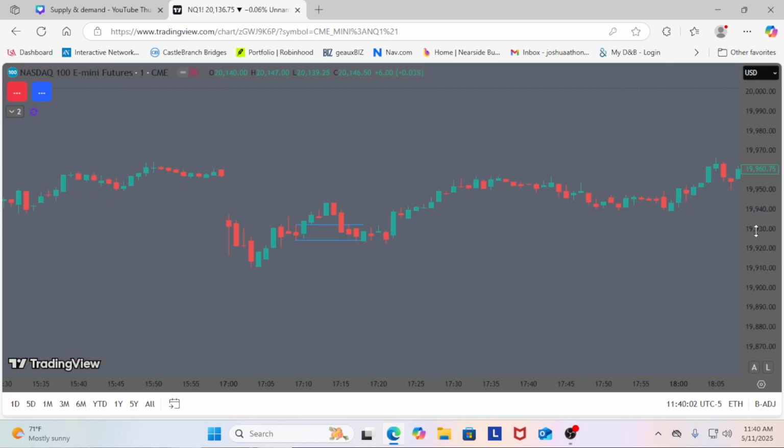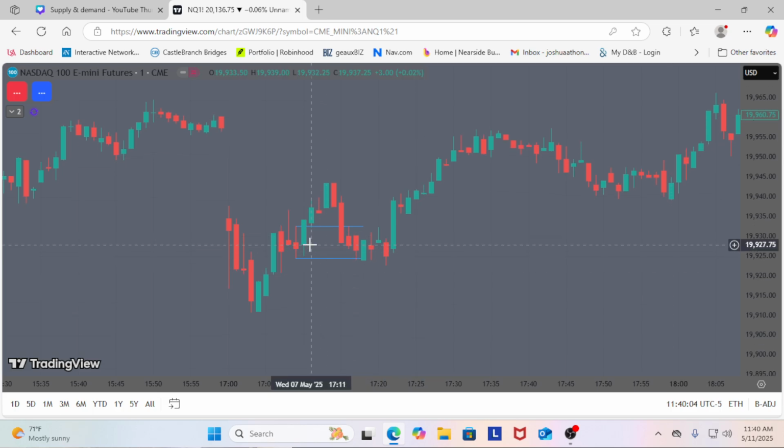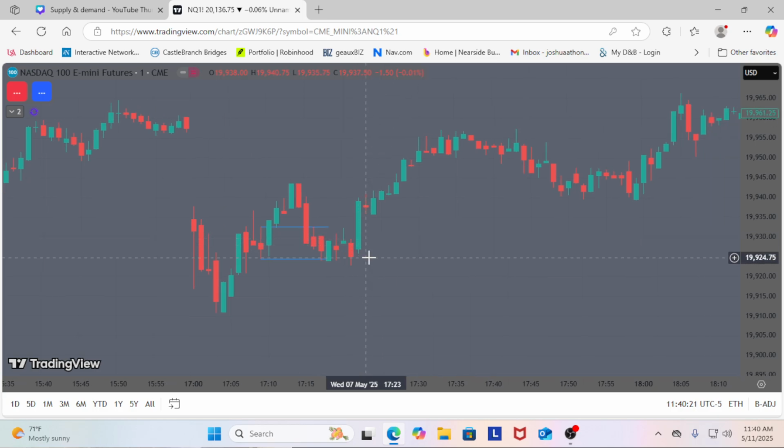All right, so here's a different type of one right here. It goes up a little bit, right? It prints, let's say you get it at 932. It goes all the way up to 943, so that's 10 points right there. Comes back down, plays within the demand zone. Let's say you re-enter, right? It falls to the bottom of it, you see it. It gets wicked out, it comes back up. Let's say we hop in here at 929. So now I'm looking for 949 and a half.